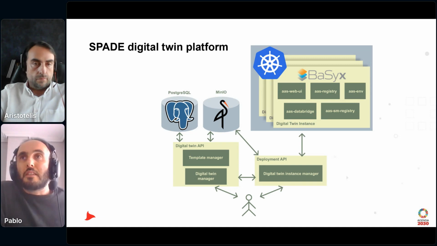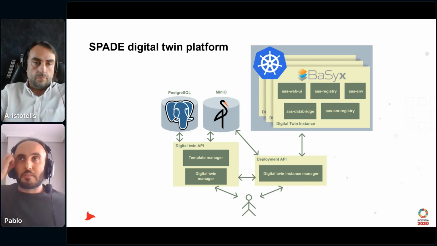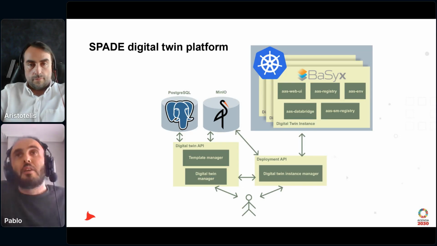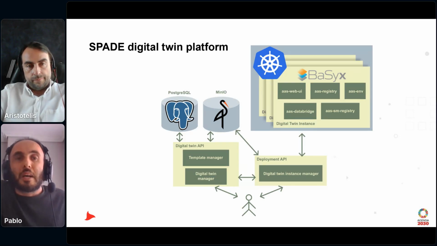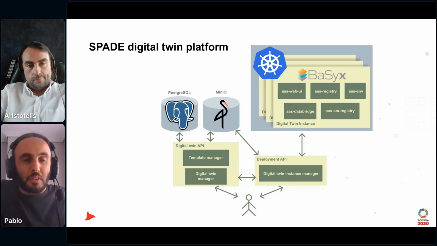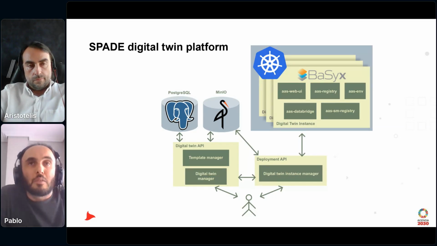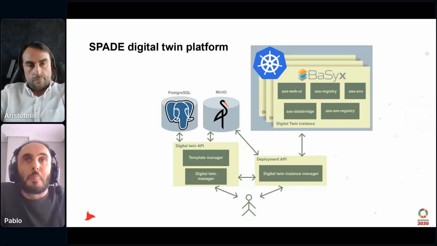To simplify the deployment of these digital twins, we are using a Kubernetes cluster, where we can easily manage the deployment of the services through APIs. I'm going to explain that a bit more later. And we have two more services.